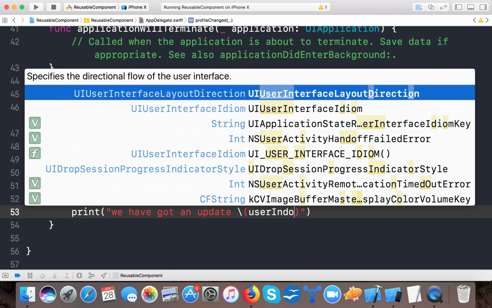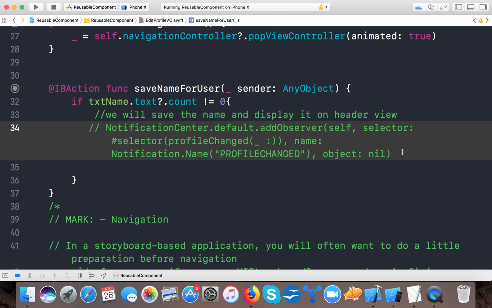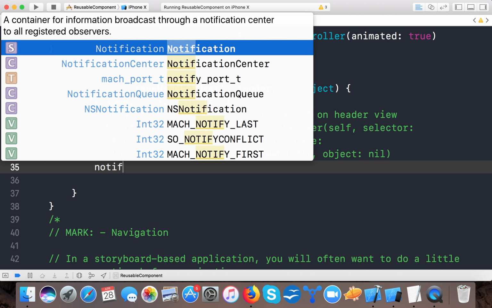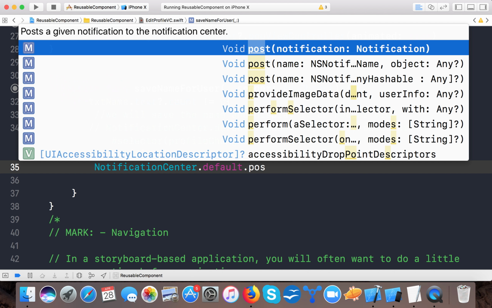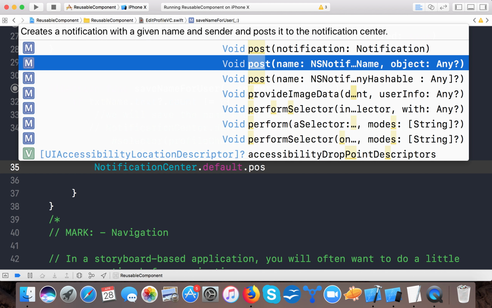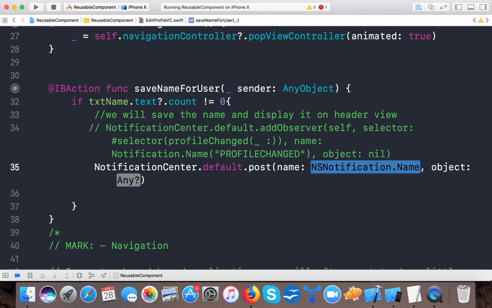Okay, so now we will post a notification whenever the profile is changed. So here go to edit profile. Okay, so here same name, and here we will post it. So here we say NotificationCenter.default.post, notification with user info. So here post notification, and here we will copy the name.